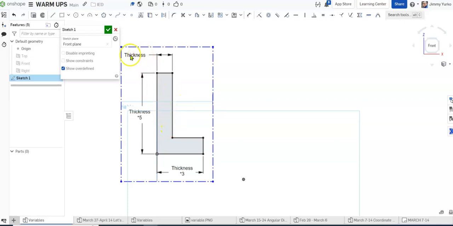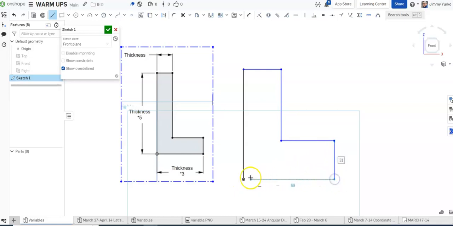Now you can see that the dimensions provided are given using just a word, thickness. Thickness times 5, star 5, thickness star 3. So what that's telling us is that there's a variable. That variable, we're going to call it thickness, and we're going to dimension this using those variables. So let's go ahead and draw that shape, applying our usual suspects of constraints, just horizontal and vertical constraints, and get it to line up with the origin here.